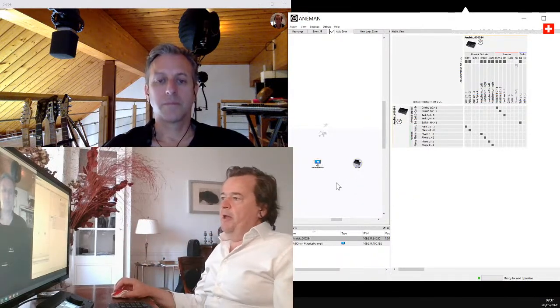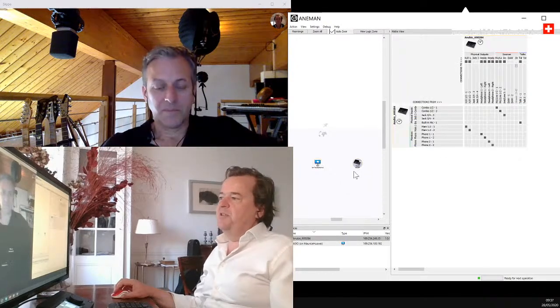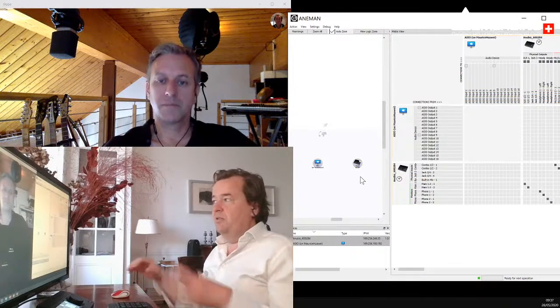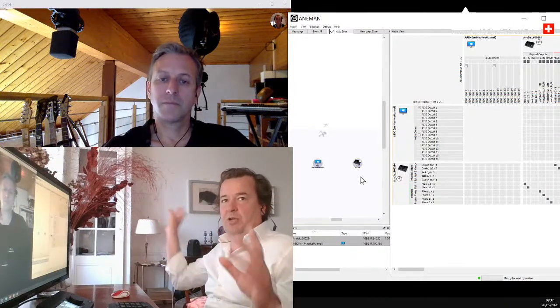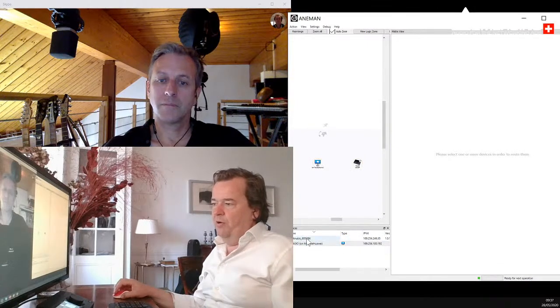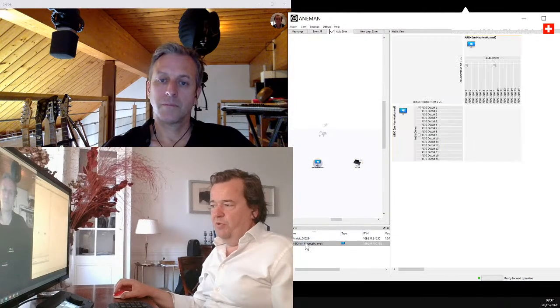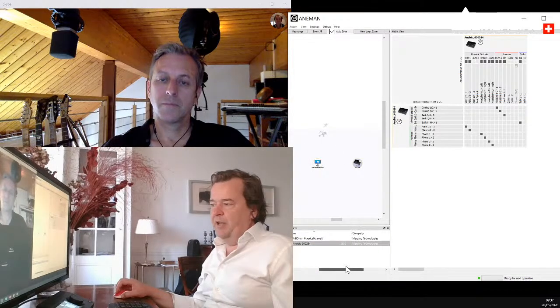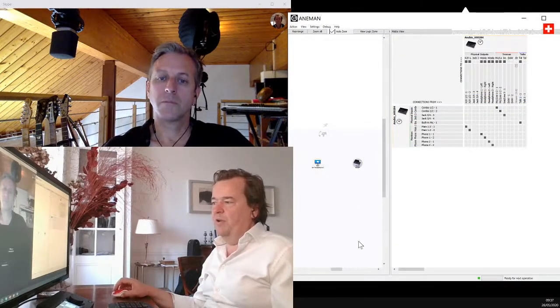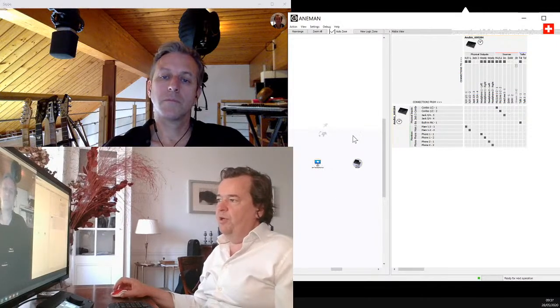Now, when I select one of these devices, or when I select both, you will see on the right side that they show the inputs and the outputs. I'm going to come into this in 1 second. Just before, down here, I have a list of those devices, the same way as they're represented here, but just in a list, and I can have different information shown on the right side of that. Of course, if you don't like it, you just close this and you don't have it anymore. You do it the way you want.